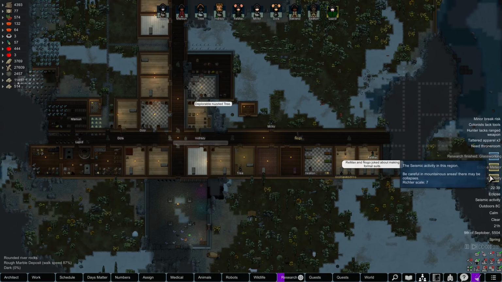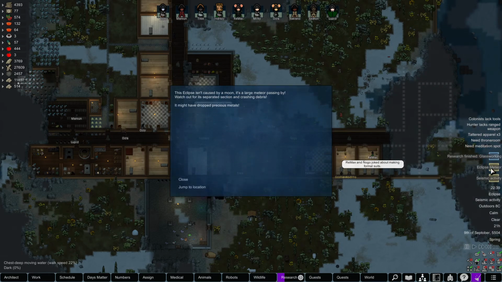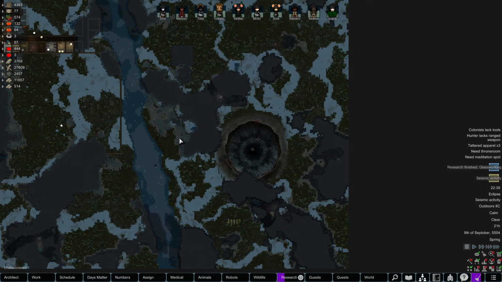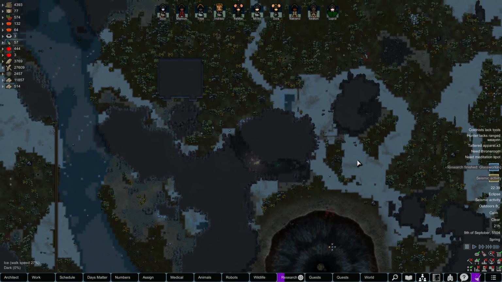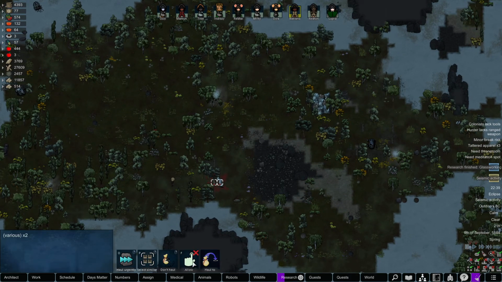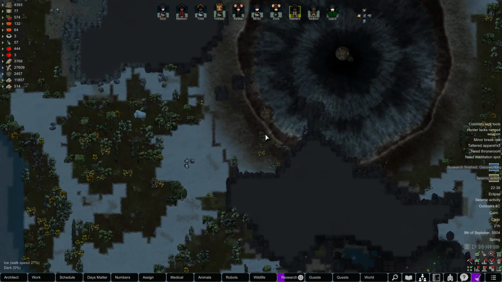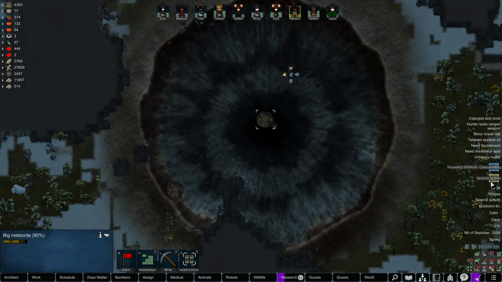At the very end of the last episode, an eclipse meteor struck near our base, just across the river, actually close to where the other big meteorite struck, so that's interesting. I'll take a look at this. Some food out here. Definitely take that. And we could actually mine these because I'm pretty sure they have a lot of iron ore, so we'll definitely grab that.